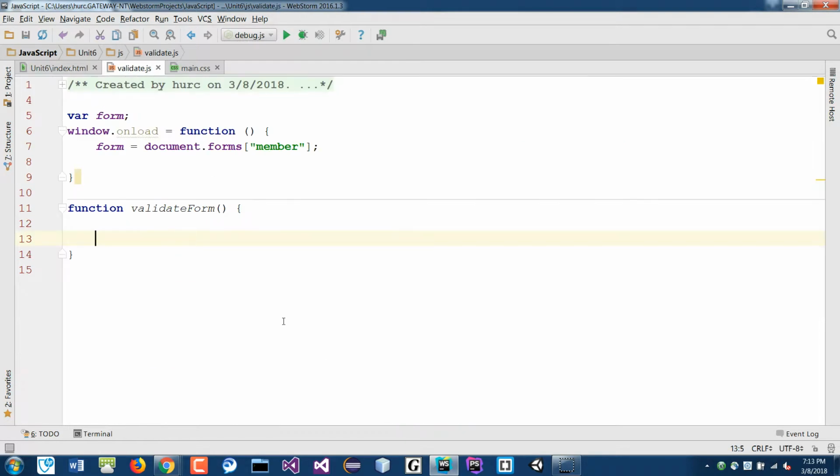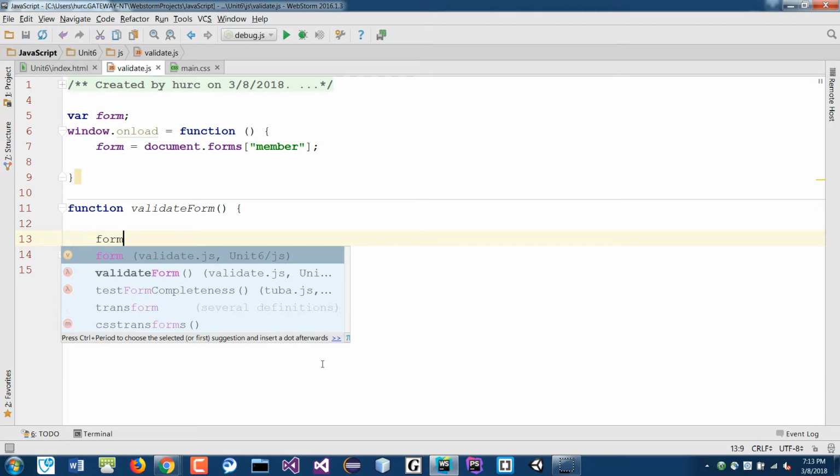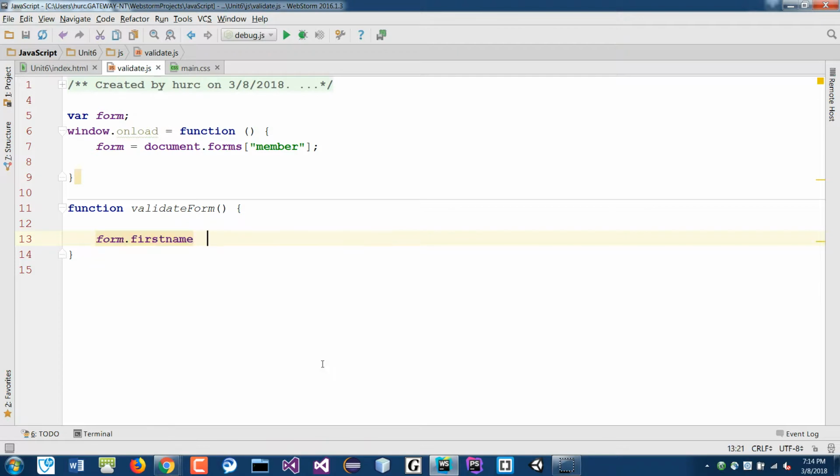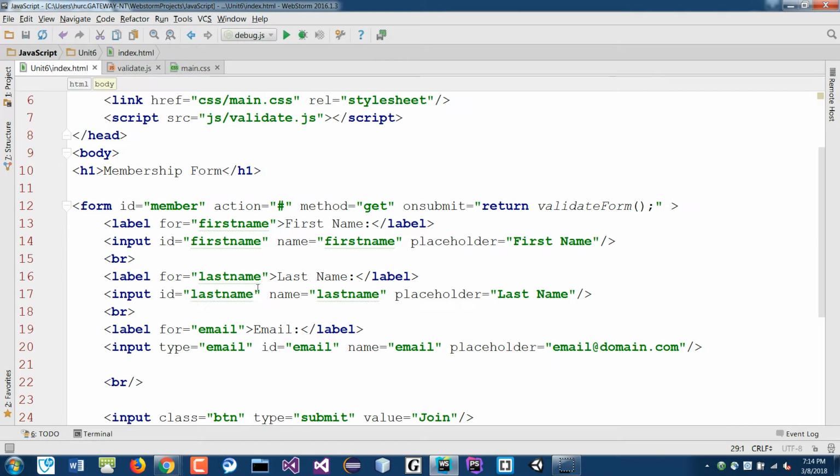So usually in the form you can just say form dot first name, right? Notice I use the dot notation. They're all objects, they're properties of the form, part of the form control, so I can access them with dot notation, and this can be either the name or the ID. It doesn't matter which one. I happen to use the same one for both, so it'll be form dot first name, we'll grab this field, form dot last name, grab that field, and so on.